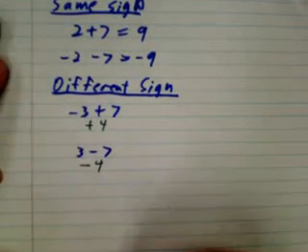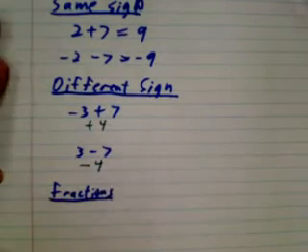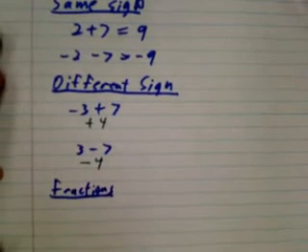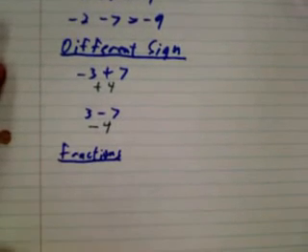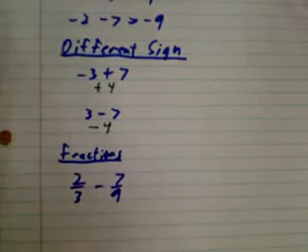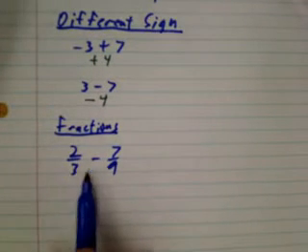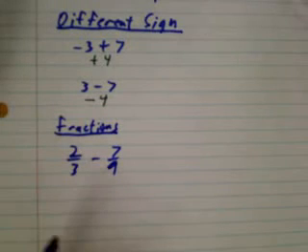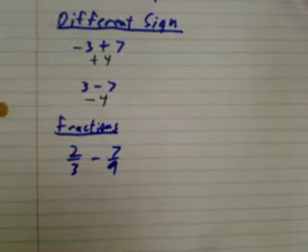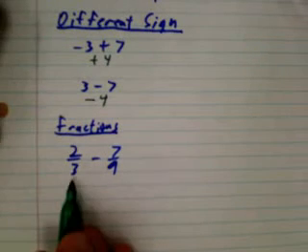Let's look at fractions real quick. Then I'll give you a couple to try. Let's say 2/3 minus 7/9. Well, the first thing I need is a common denominator. This denominator has to be the same. This is kind of like trying to add feet and inches together. You can't add feet and inches together because they're not the same size. You need to make them the same size first, and then you can add them. So maybe you'll make them both inches or whatever. So here I have to think about what 3 and 9 both go into.